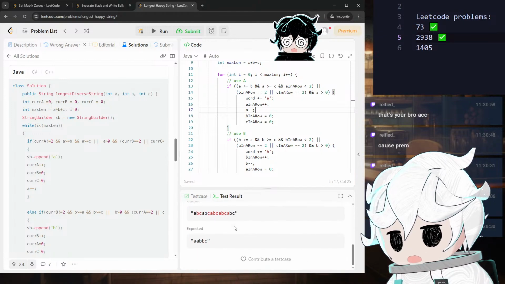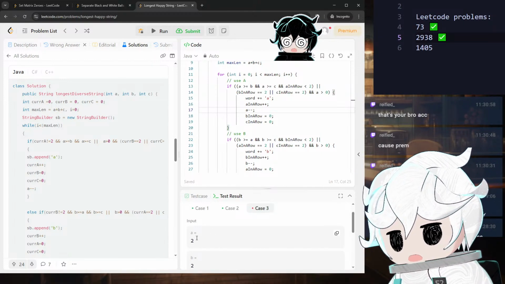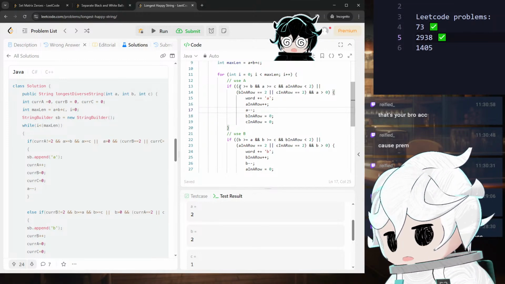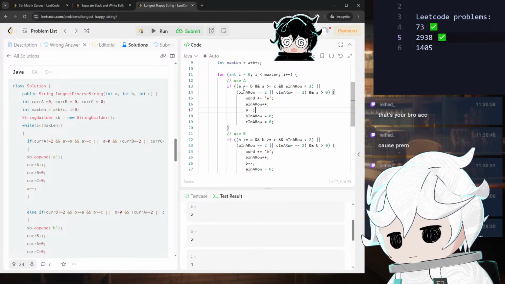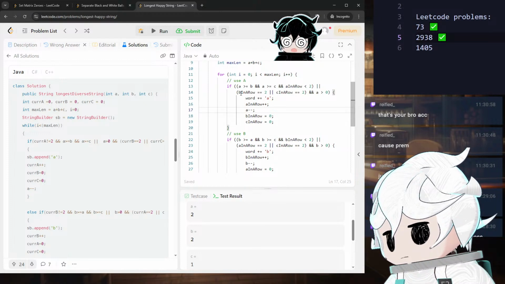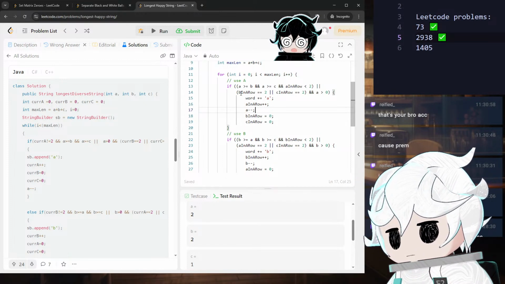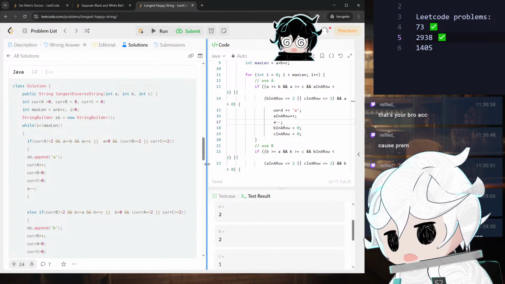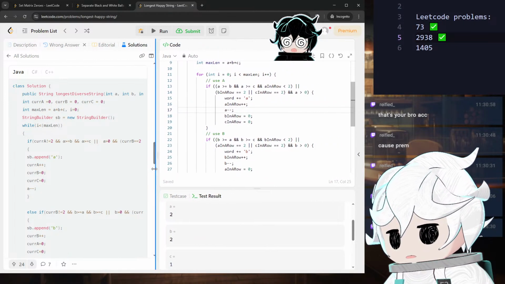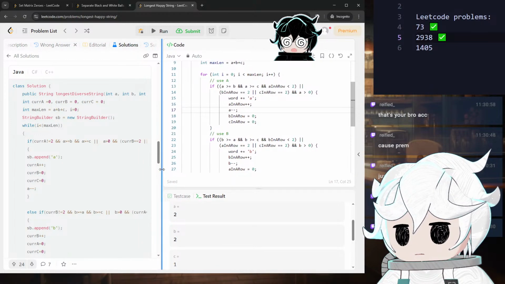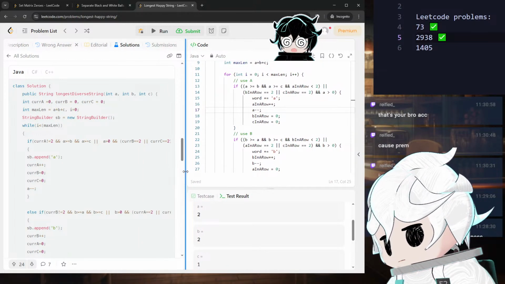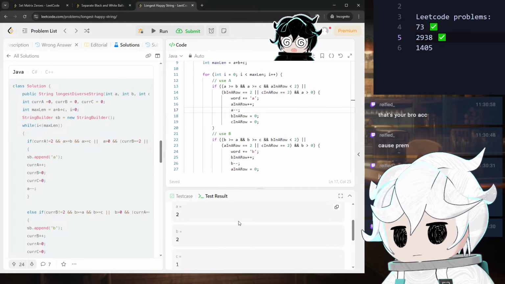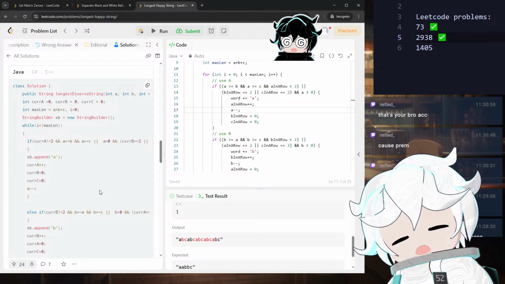But yeah, if we do use A in the front, then A minus minus is just 1 now. So it wouldn't even fit the first if statement. Or C, current C is equal to 2. Wait, yeah, I'm so confused. What am I doing wrong? Why is it outputting this?